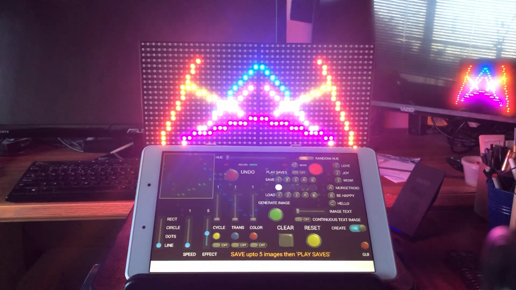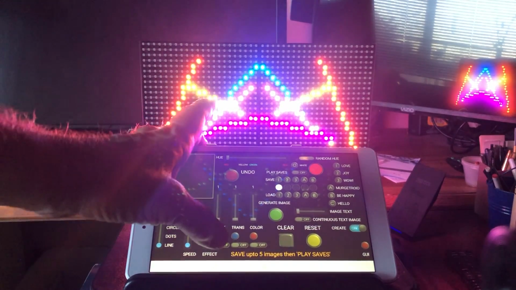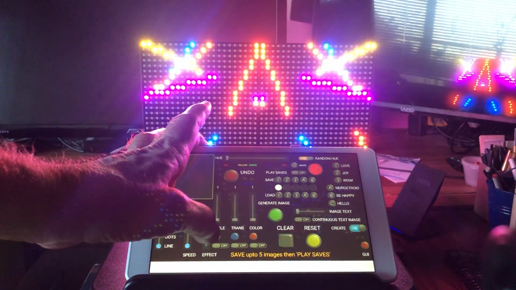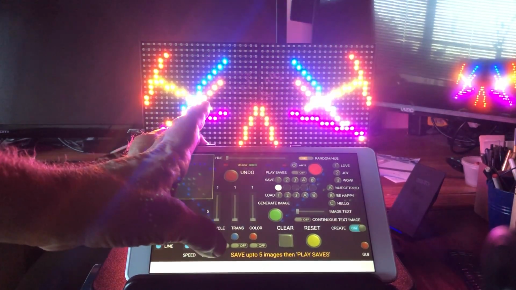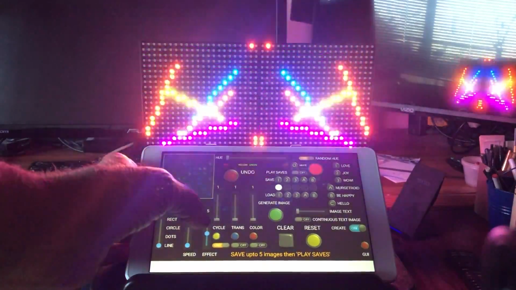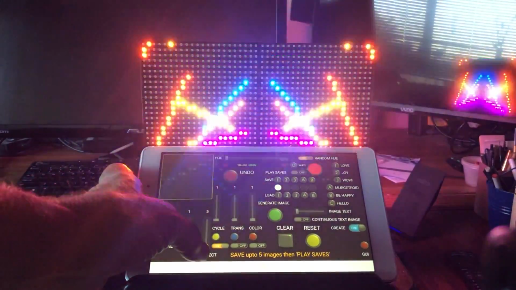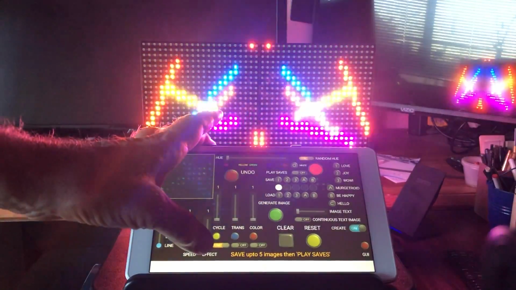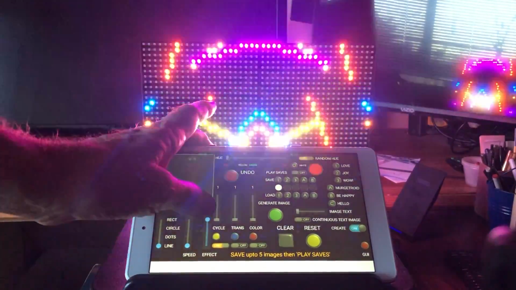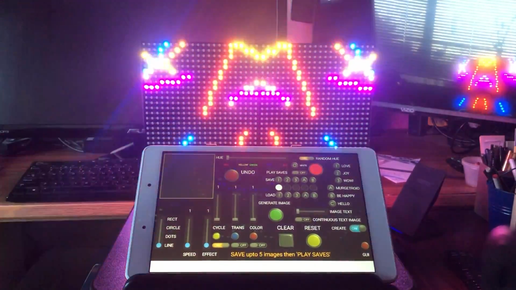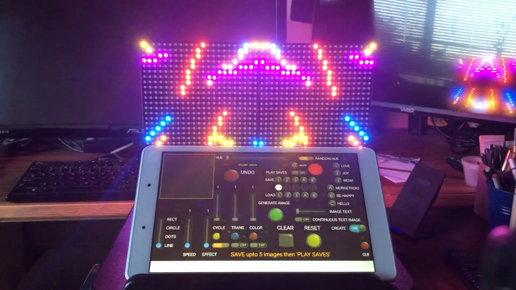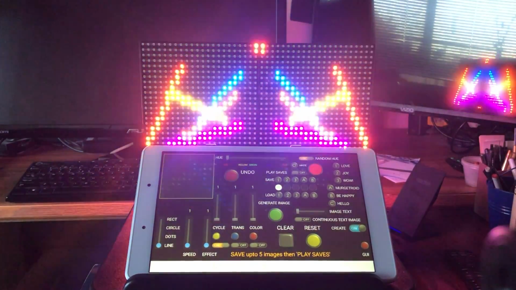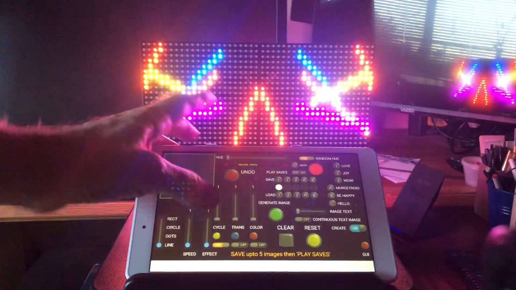For example, some of the things we can do with it are transformations that either operate individually with the button or operate continuously. And I can change the speed or the effect of that translation with the effect slider. Moving it down slows it down. The speed slider is used for a little different purpose. It's for slowing down the show in play save mode. But okay, so here that's one type of transformation.